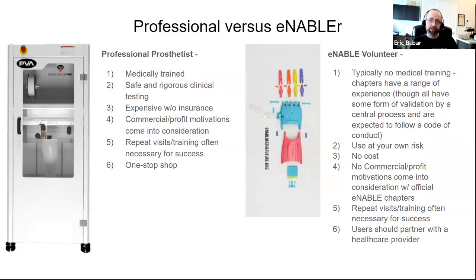Repeat visits and training are often necessary for success in this case as well. A volunteer isn't going to be able to create a prosthetic that's going to work better than a professional prosthetist in a one-stop, one thing, and you're done. Professionals need practice, and they need to provide you with devices and maybe tweak those devices. Same thing is going to happen with an Enable volunteer doing a 3D printed kind of prosthetic. But the nice part about the 3D printing is we can rapidly iterate. We can rapidly change things.